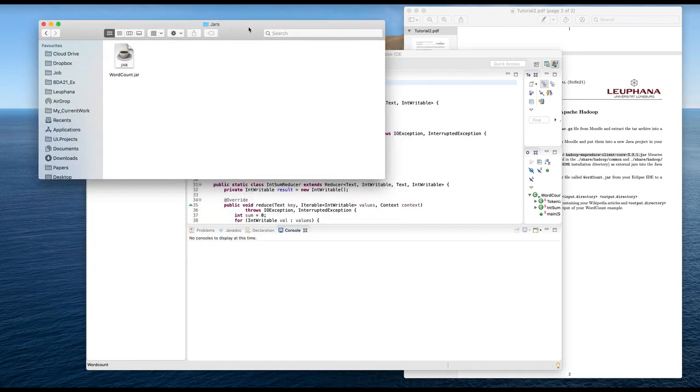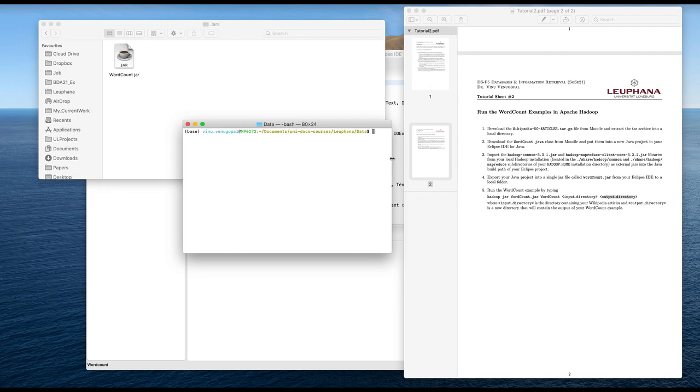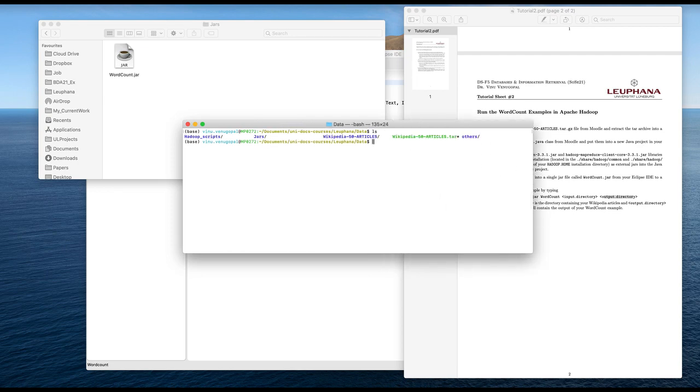So let me now open the terminal and run this command, because we have everything. We have the corresponding word count jar, and we have the input directory in place, and you just need to specify an output directory name here in the command. So let me go to the terminal. Okay, so now I'm in this location here. Let me see. Okay, we have jar. So I'm going inside jar.